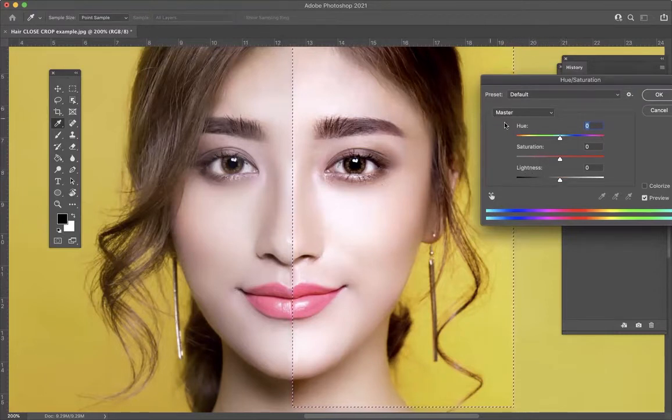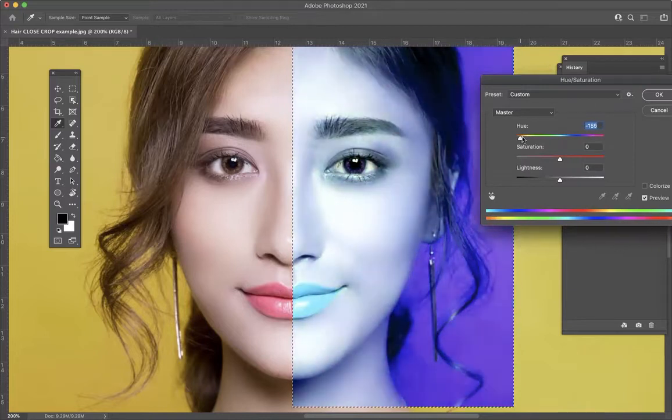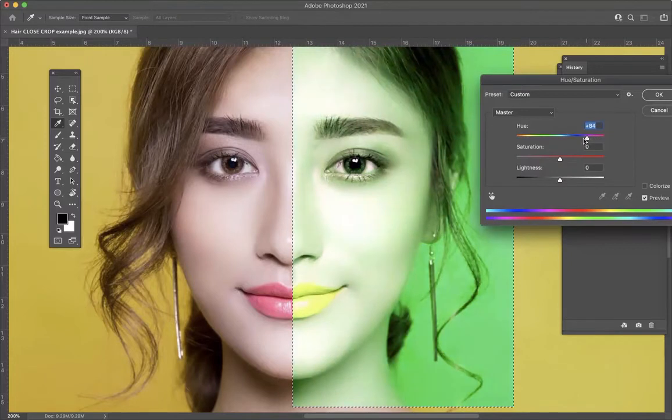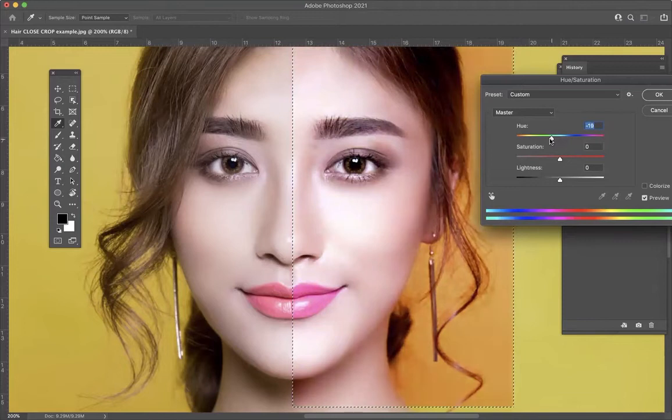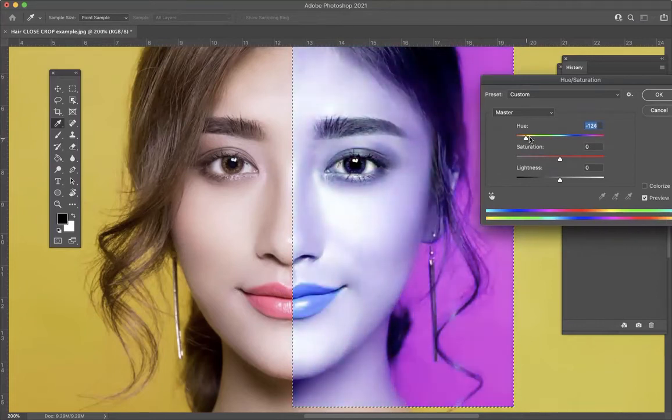So right now you can see I'm working with master. What does that mean? It's going to play with all the color pixels in here. So if I just move this hue slider around, I can alter all the color pixels in here and change the hue values. Pretty cool, right? It's pretty seamless. So why would you want to do that? Maybe you have color cast over your photo because you were taking pictures under fluorescent lights and it appears a little bit green. So what are you going to do? You can alter the hue values a little bit to remove some of that color.